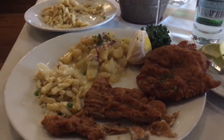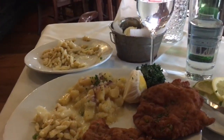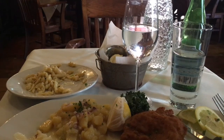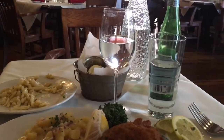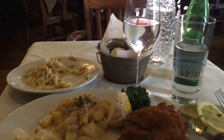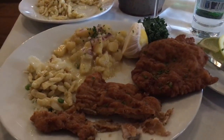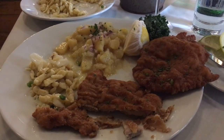It's just scrumptious. Food's a little warm right now, so I thought I'd take some shots. Hungry bread, obviously, really good, especially when it has the rye or caraway seed bread. I never get pumpernickel, but I wish they had that. And Pellegrino. So that's lunch at Grünauer's. I absolutely love it. Service is great. The people are great. It's a little expensive, but I only come down every now and then, so I've got to enjoy it while I can.